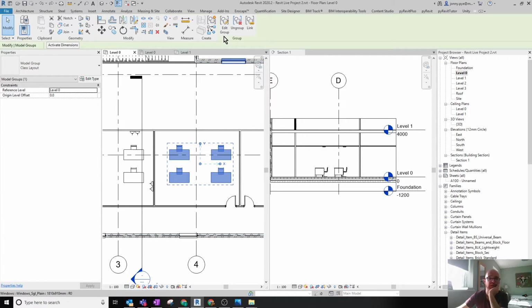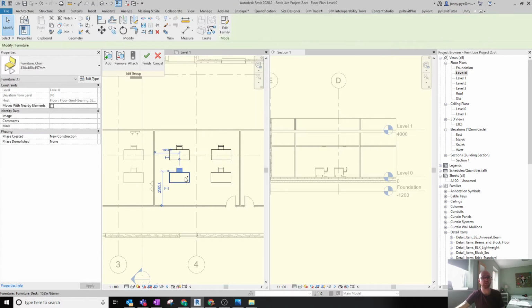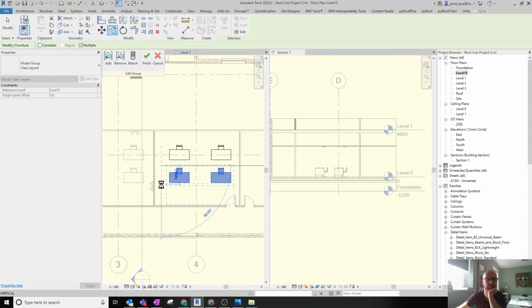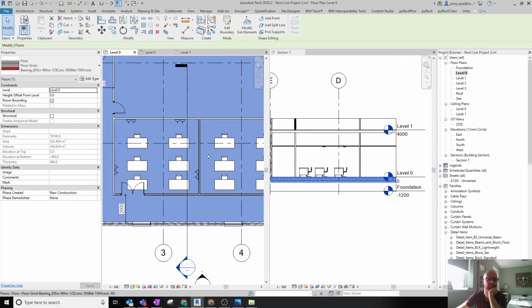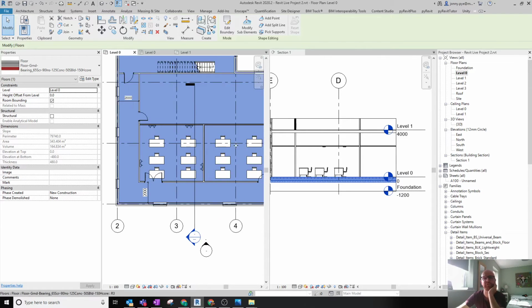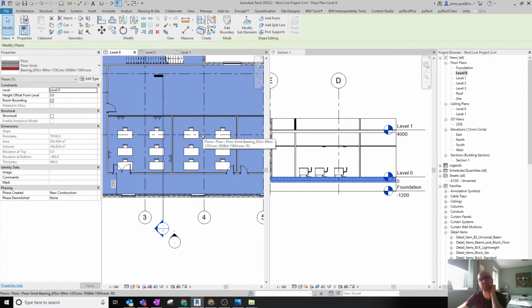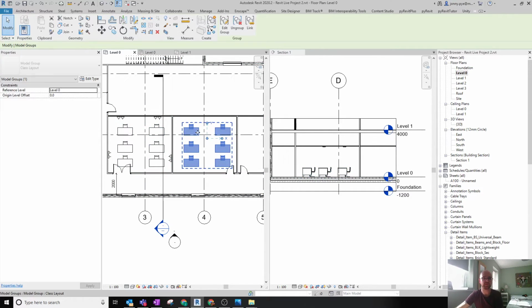If I select this group and then click on Edit Group in the ribbon at the top, what I can do now is only select the elements inside that group. So I'm going to select these front two desks, and I'm just going to copy those down to the front here. So I've got a bit of a clash with the door, but that's okay. And I'm going to hit Finish. And what that'll do is it'll edit both groups. So if you have two rooms or two of anything that are going to be the same throughout the project, what you can do is create groups with those and then change them, and they will update each other. So if I just move these back very slightly, there we go.